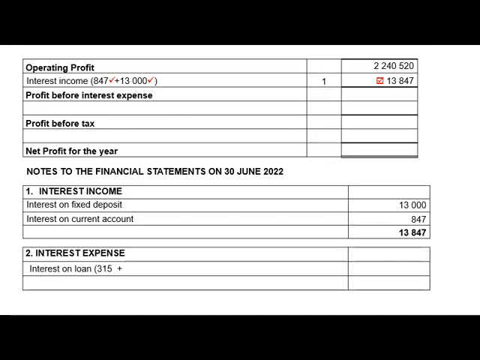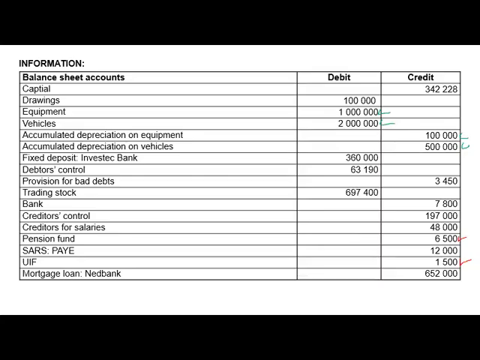At the same time, because it's interest on overdraft, I will check what my bank balance was. When I look at my bank balance, it's on the credit side. The fact that it's on the credit side means it's a bank overdraft. We are owing the bank. So when we adjust that, we'll have to adjust it on the face of our statement of financial position. We'll normally put it under current liabilities. And we start with that bank overdraft, which is note number 9. So you'll have bank overdraft here.